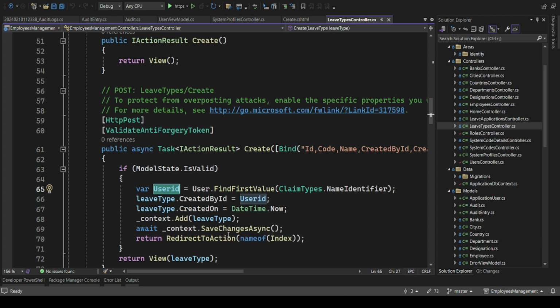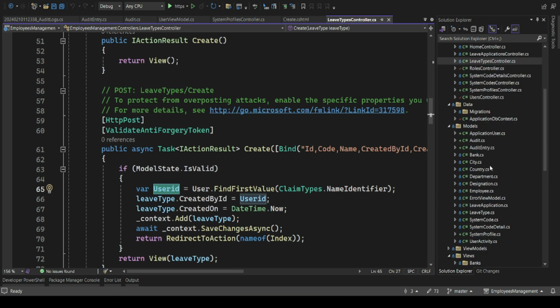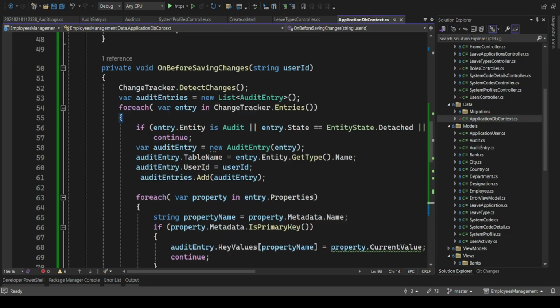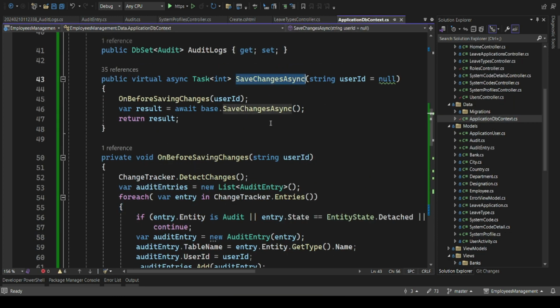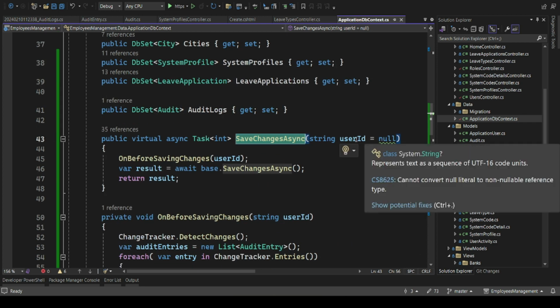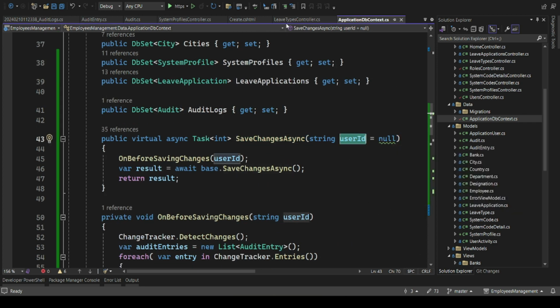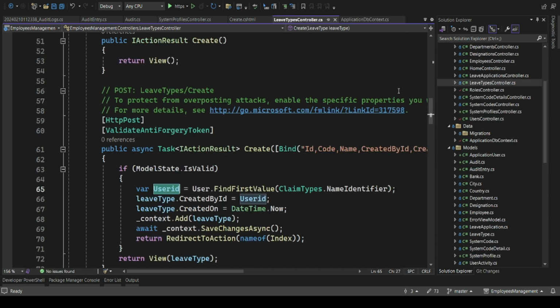On our SaveChanges here, I'm going to pass the user ID. You remember our SaveChanges under the application DB context, so let's go back there. We have SaveChangesAsync, and it is expecting a user ID. So on our leave types controller, I'm going to pass my ID here.